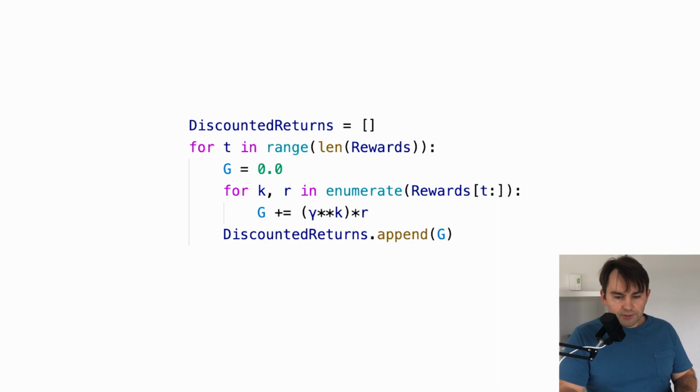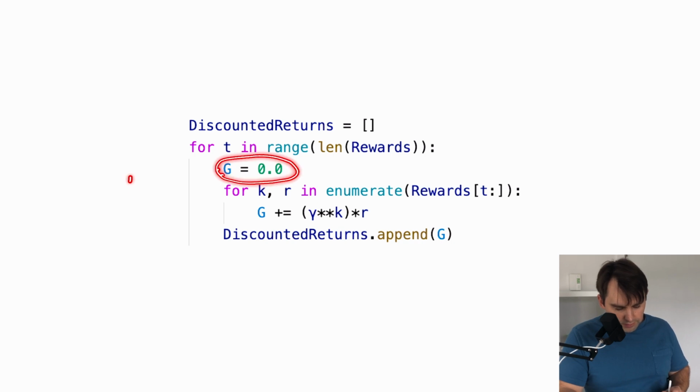Next, after we collected our one episode of experience, we loop over the rewards in that episode and compute the returns for each time step. As you can see here, T represents a time step at which we want to compute our discounted return. And this is the discounted return for time step T.